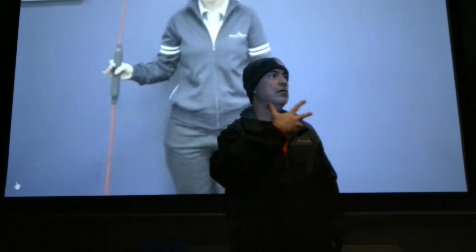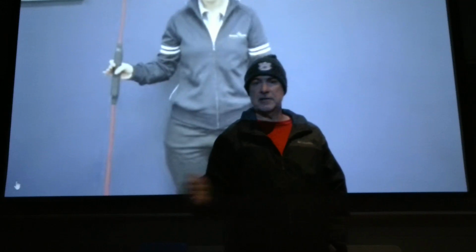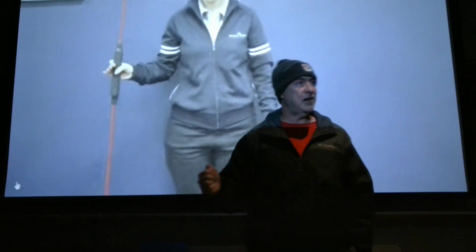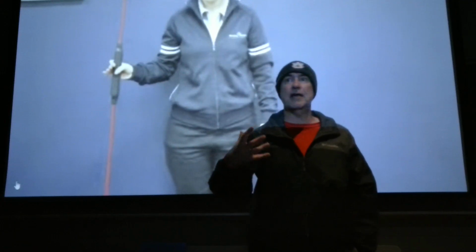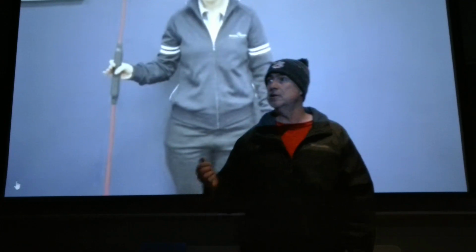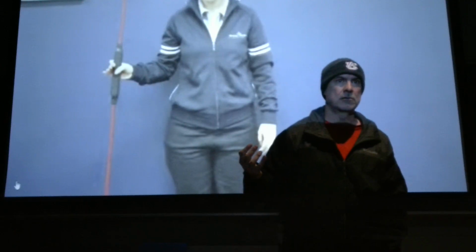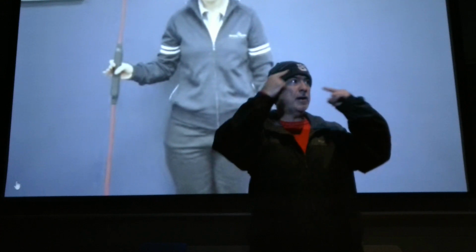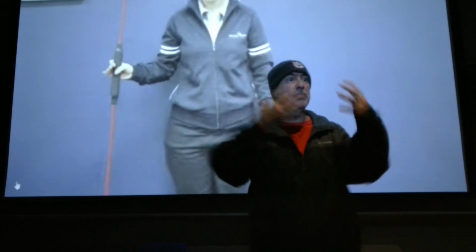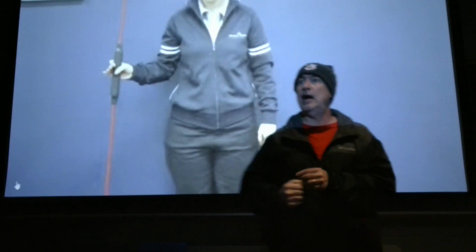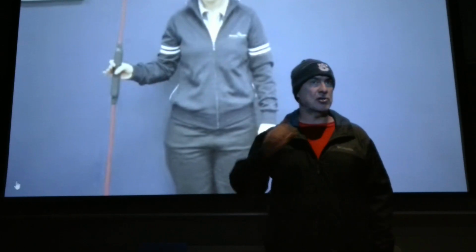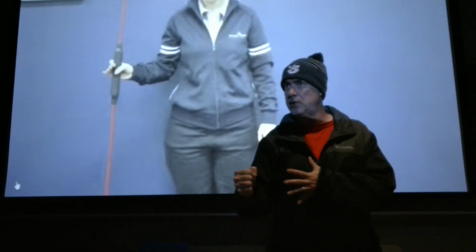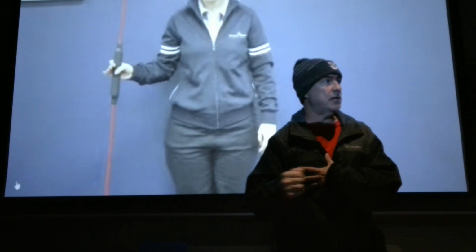So I'm going to give you the phases. If it's constant oscillations of internal and external rotation, and there's nothing trying to internally and externally rotate me, I'm going to have to use internal and external rotators to speed up and slow down those little motions. So we've done big things. Now we're doing small things that we may not be able to see, but we have to understand must be there. How would she speed up the external rotation? Don't answer it, think about it. And then what speeds up must slow down. She has to slow down the external rotation. Then she has to speed up the internal rotation.